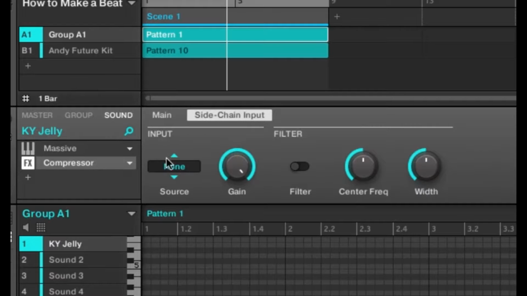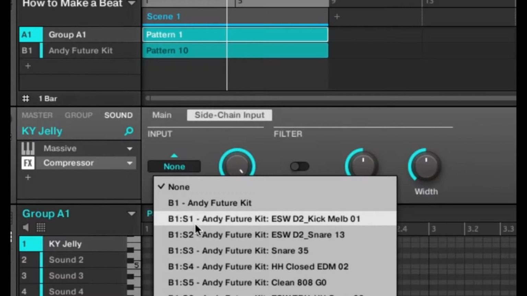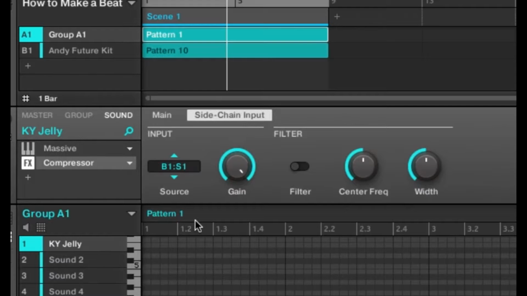You can go straight to sidechain, select under Andy Future Kit, we could select Future Kit Kick. All right, so let's hear that.